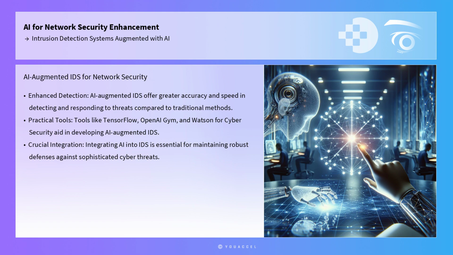In conclusion, AI-augmented IDS present a powerful tool for enhancing network security. By leveraging machine learning and other AI techniques, these systems can detect and respond to threats with greater accuracy and speed than traditional methods. Practical tools such as TensorFlow, OpenAI Gym, and Watson for cybersecurity can be employed to develop and implement AI-augmented IDS, providing organizations with actionable insights and improved threat detection capabilities. As the cybersecurity landscape continues to evolve, the integration of AI into IDS will be crucial in maintaining robust defense mechanisms against increasingly sophisticated cyber threats.